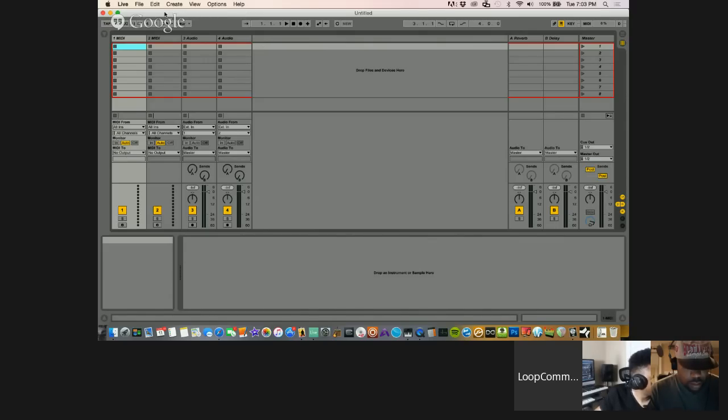But we'll dig on into it here. All right, so when you open up Ableton, this is pretty much the view that you get when you first open it up, and this is geared more towards the beginners, those who may not know anything about Ableton.